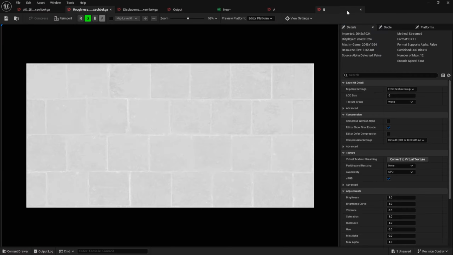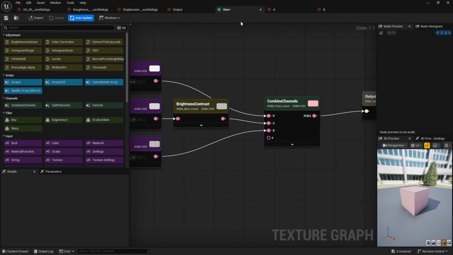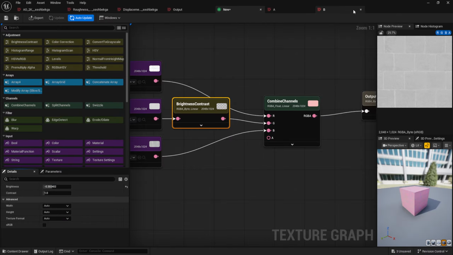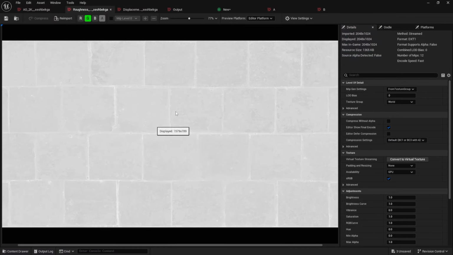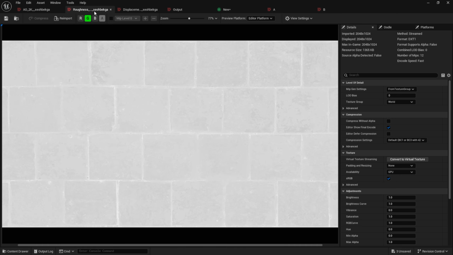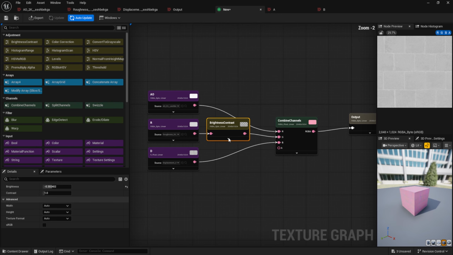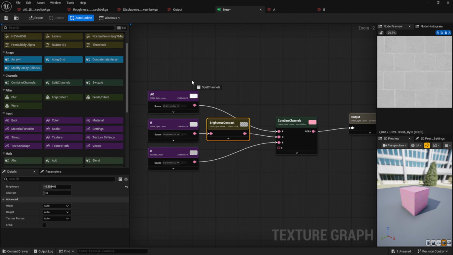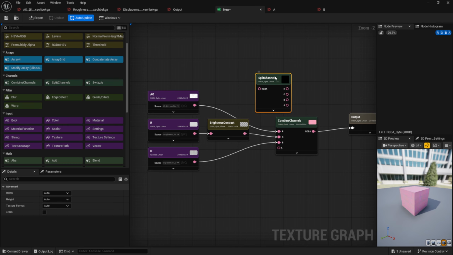Of course, you could also adjust the intensity later in your material, but this way you get a clean texture output. The Texture Graph plugin is a powerful and really useful tool. You can even do the opposite, separate one texture into multiple ones. Or for example, take your normal map and add noise or surface detail directly using nodes. It's simple, just experiment, and you'll get it quickly.